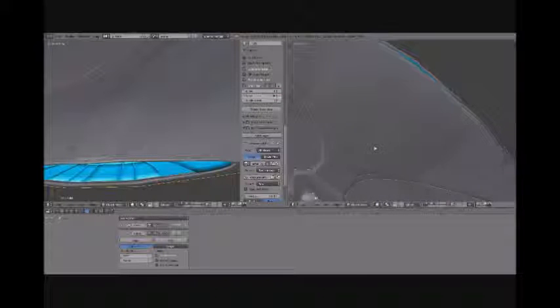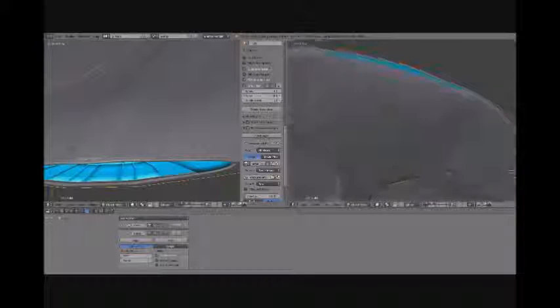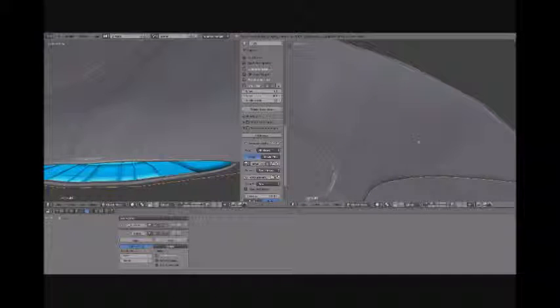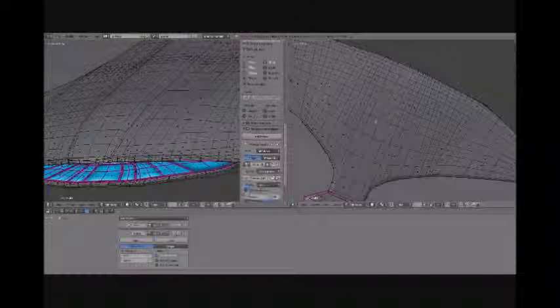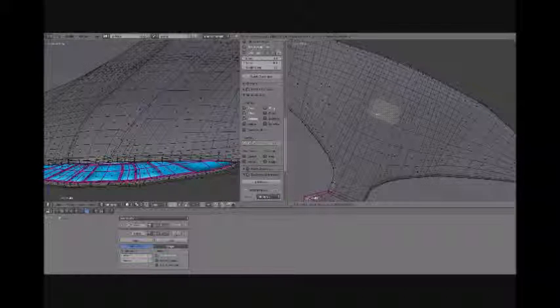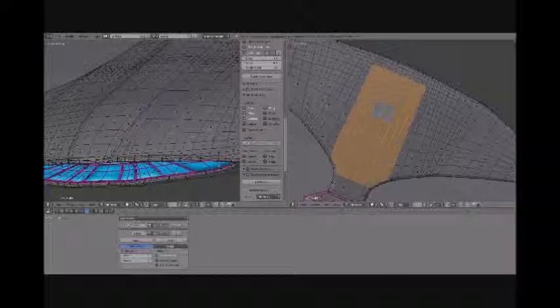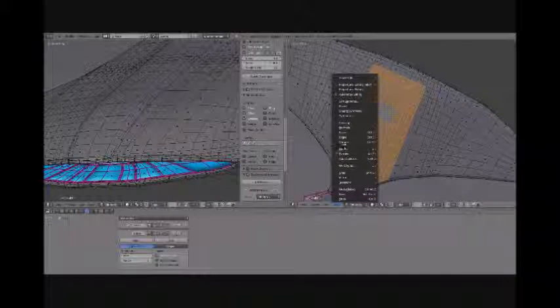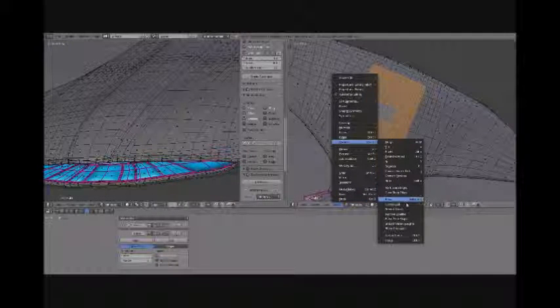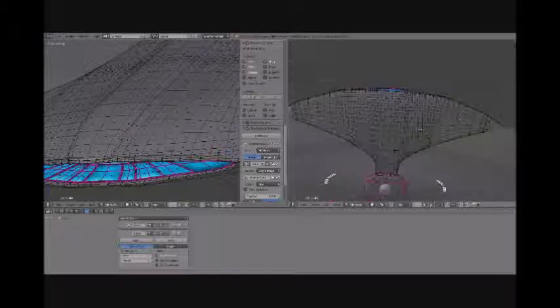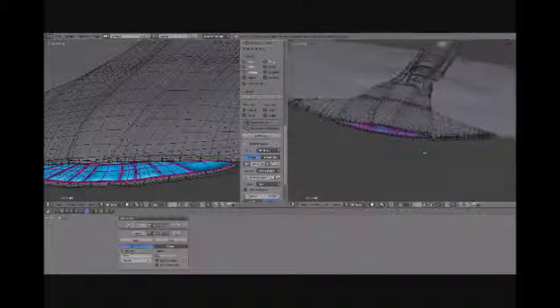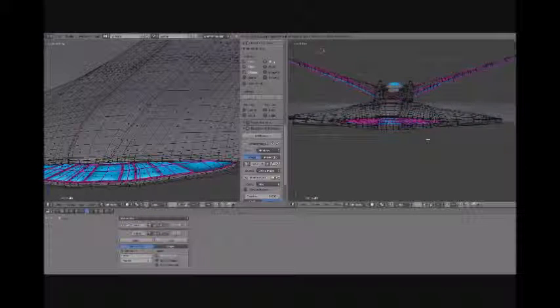The bottom's starting to look a little bit better. It still needs a little bit more work, but I'm selecting all these edges in here, selecting a bunch of edges, selecting some faces, Control plus to select a bunch of these, and I go to Mesh, Vertices, and then I tell it to smooth the vertices, and it smooths it out to try to flatten them out, but it doesn't completely scale them down to zero.